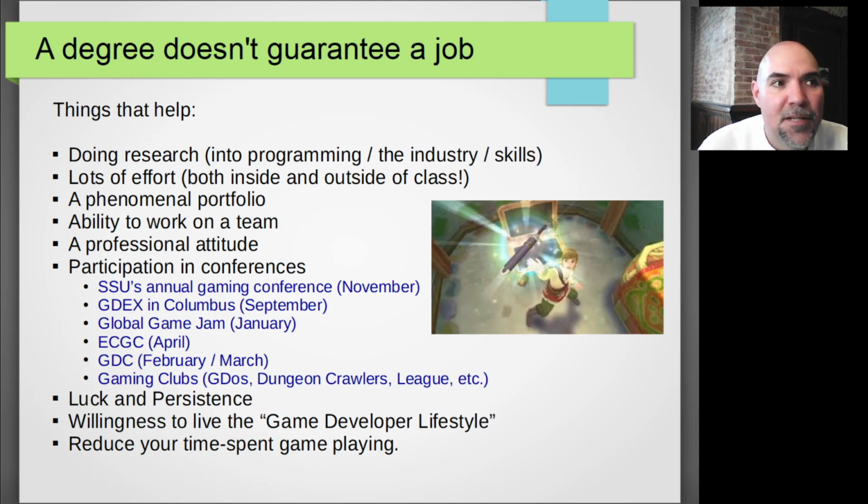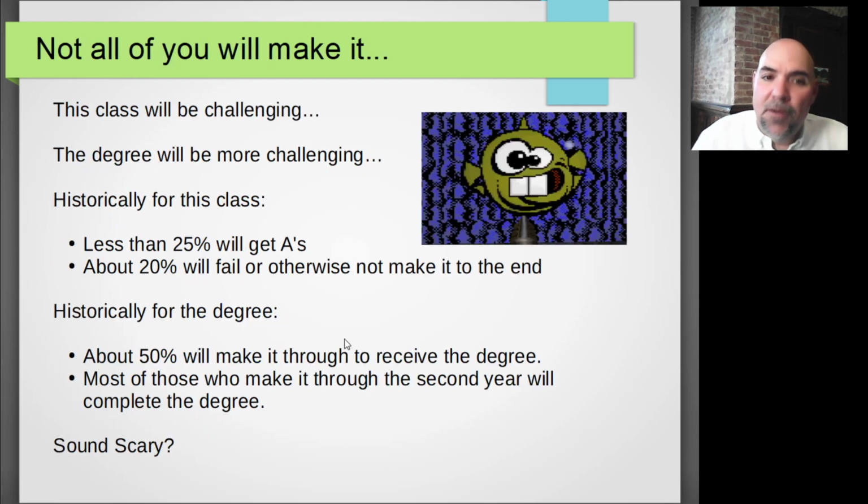But unlike just playing games, doing that other stuff can result in the career choice that you want. Okay, so this class, all of you will not make it. Think about it like this: all of you can make it, but all of you will not. It's going to be a little bit of a challenge. The degree itself will be more challenging.